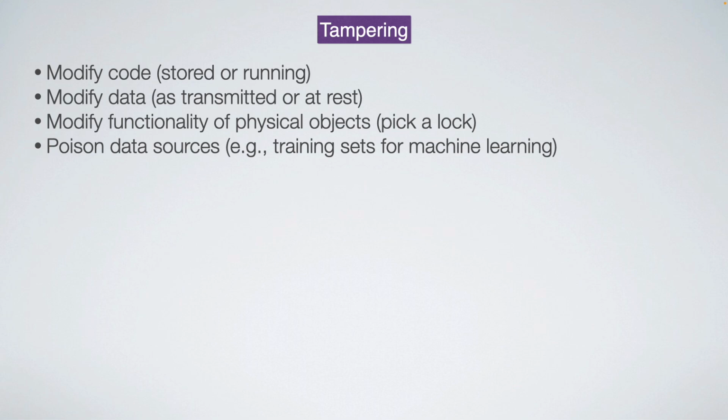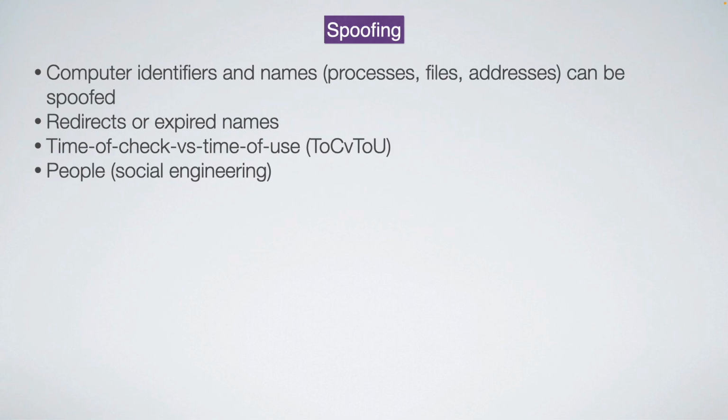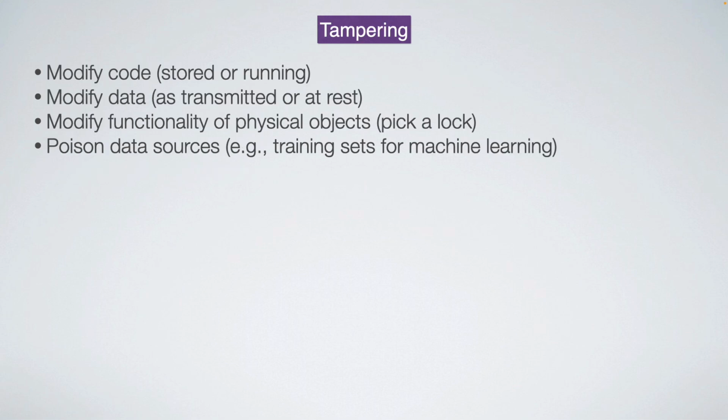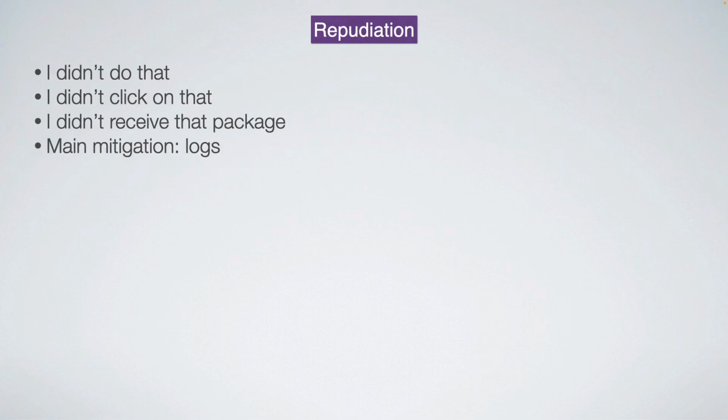Like with all the machine learning that you're hearing about or learning about, there are training sets that are used for it. And so there are different attacks where you could poison the training set so that it trains wrong. Say it's facial recognition or something like that. You could poison it so that you could very easily trick it later when you wanted to. Again, these are absolutely not meant to be comprehensive. I'm just giving you some random examples of each of them. We could do a whole lecture on every type of spoofing and every type of tampering, just to give you the flavor of what the differences are between them.